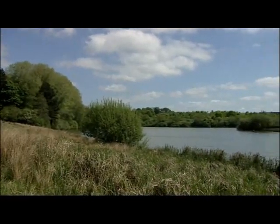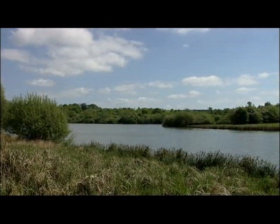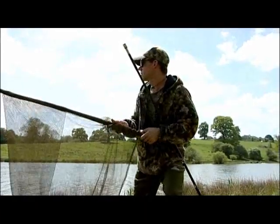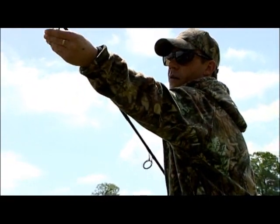And I was really struggling up at the other end of the lake. It seems like the wind pushing down here and the warm conditions, it was obvious that they were going to be down here, but you can't night fish here, and we're here for the best part of 5 days, so I've decided to bivvy up there in a little quiet bay to see what I could catch.